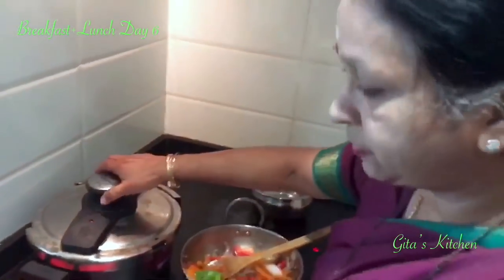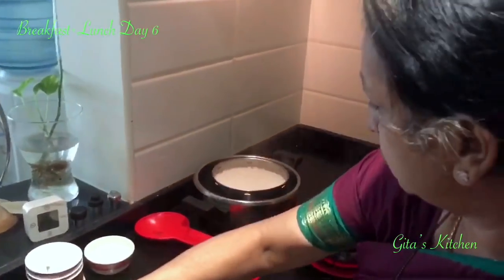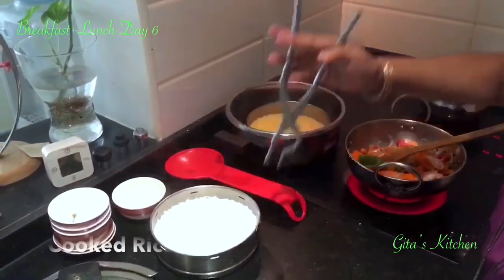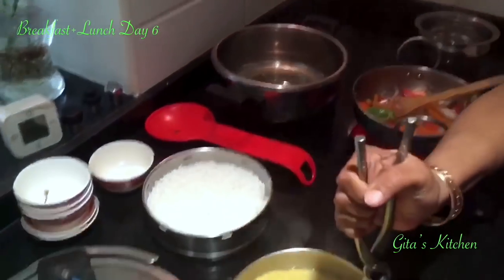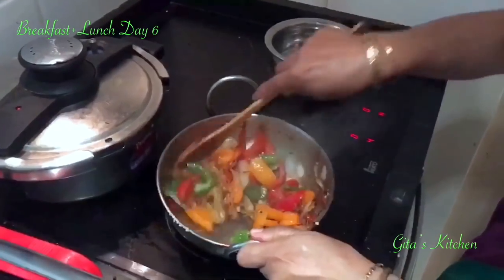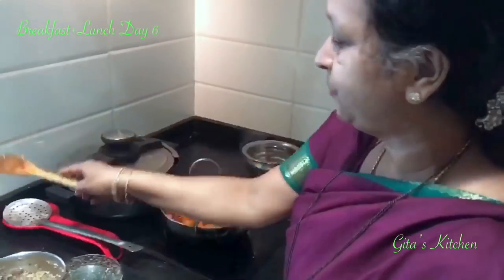Meanwhile, let's check if the rice and dal are done. Open the cooker. Rice is done. Dal is also cooked very well. Now the capsicums are done. Don't make them very soft. It tastes good if there's a little bit of crunch left in it.